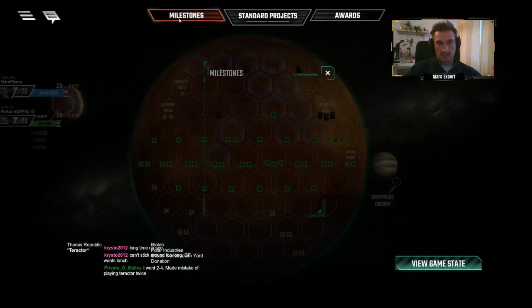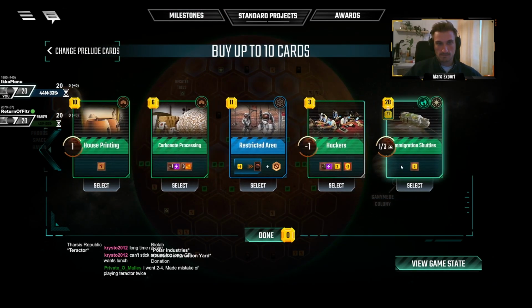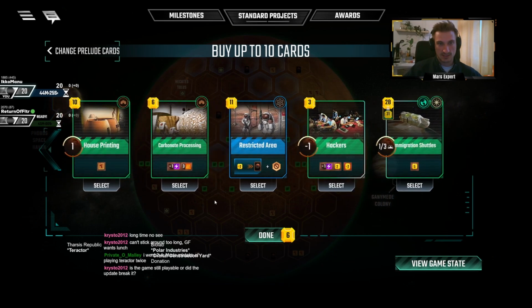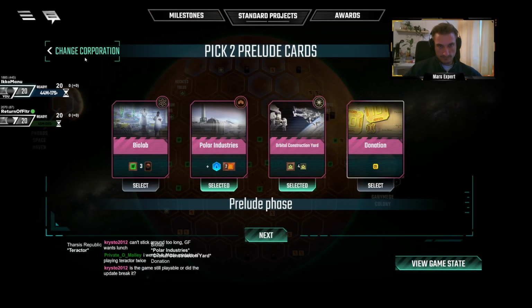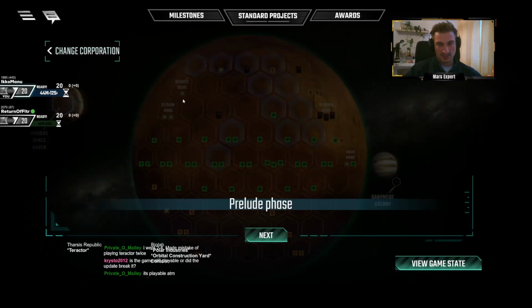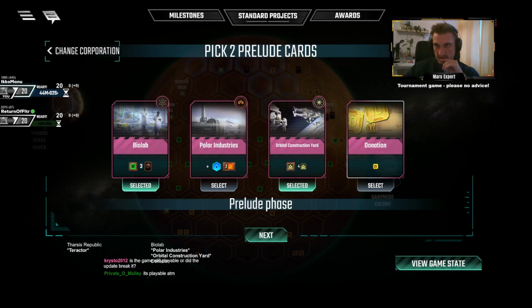Preludes do not really fill me with joy. Oh, but some good cards here at least. Heat Trapper's Robotic Workforce can be absolutely insane. Definitely restricted area. Vernal Elysium. So Polar Industries is not as great as I want it to be. Also, wait, this is in tournament games, so no advice, please.